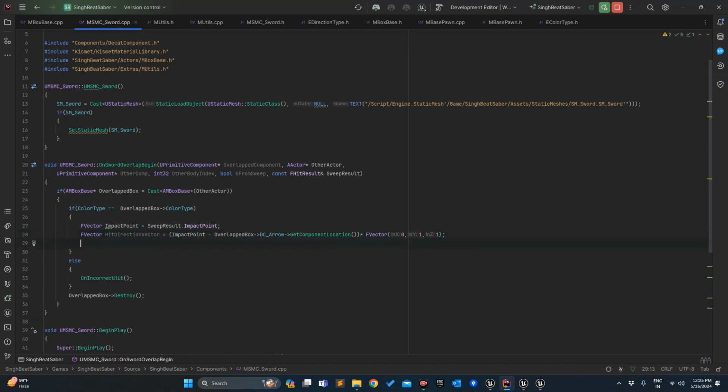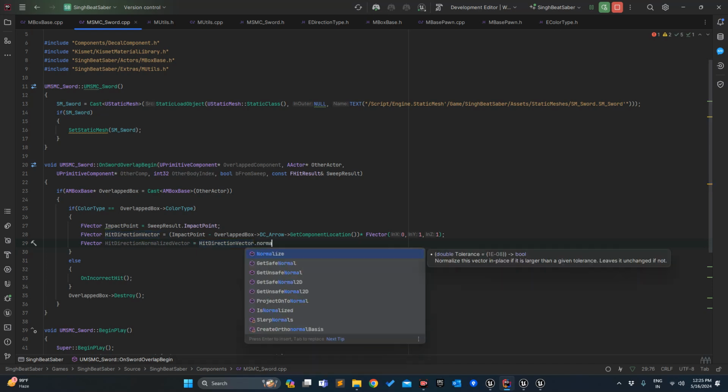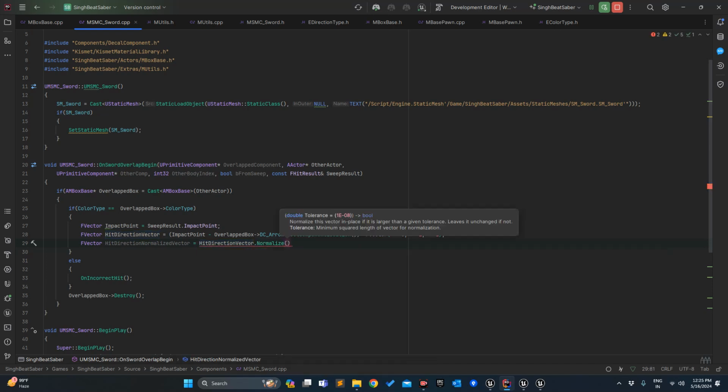So FVector hit direction vector, normalized vector is equal to hit direction vector dot normalize. So here is the normalized vector.